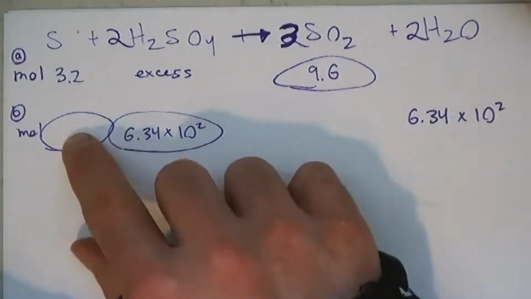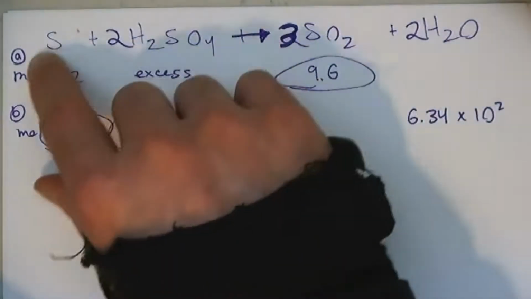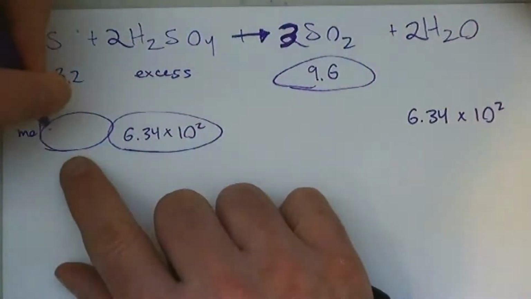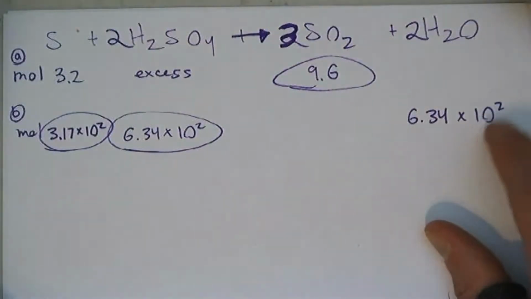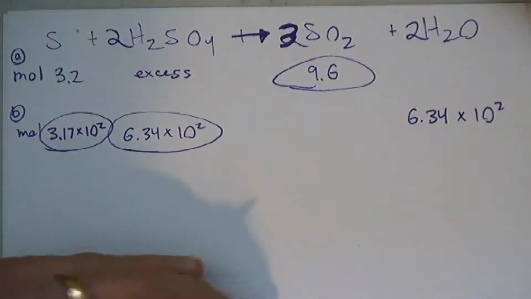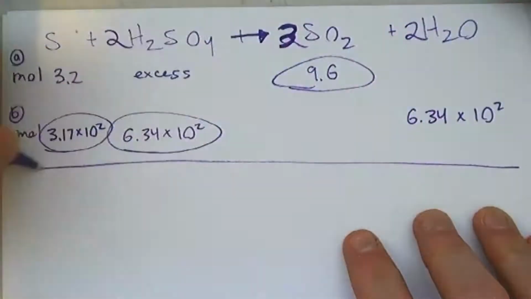That would not apply to this, though. So you have to divide this by 2 and multiply by 1. So I think you get 3.17 times 10 to the 2. Cannot forget the exponent. Okay, cannot forget the exponent. So that's how you do mole to mole conversion. So hopefully that felt pretty good. I'll go ahead and draw a line here so we know we're going to the next thing. And we're going to go ahead and talk about how do we do ones that involve mass too.